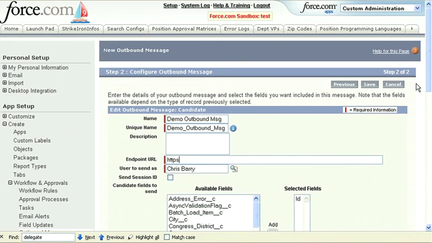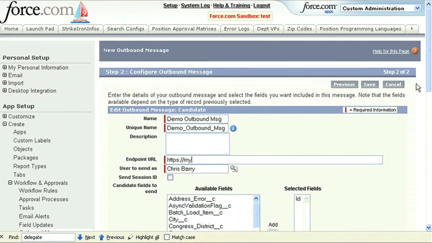So I'd enter in the URL of the system that I'm posting to, whatever your URL is. Okay. It says user to send as. This is referring to when we are sending this data over to this other system, it's going to adhere to our security requirements. So this is applying who will be sending the message.